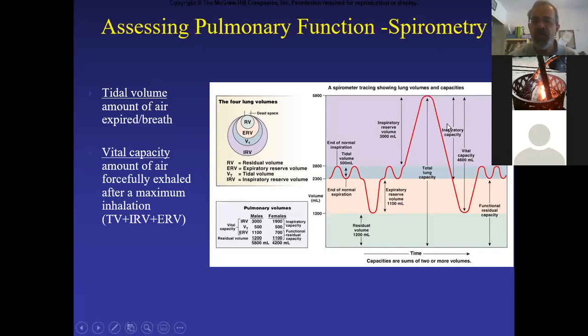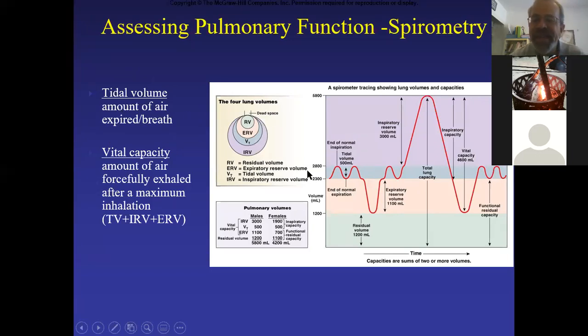This is a typical spirometric profile. You have a tube and a piece that's covering your face, nose, and then you breathe in and out, and then you breathe in deeply, whatever. This is actually showing how you're breathing. Now, there's a lot of different things you can measure, and I don't want you to know every single one, but I want you to know a couple key ones, and I'm also going to mention some on the next page. One is tidal volume.